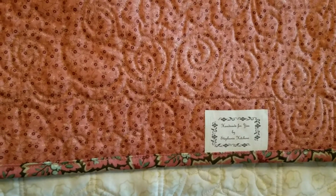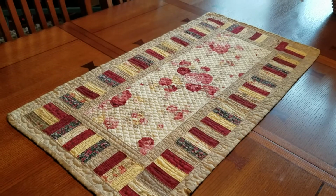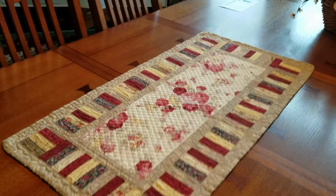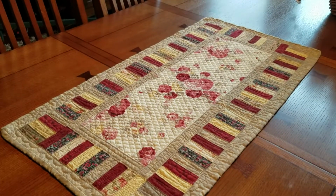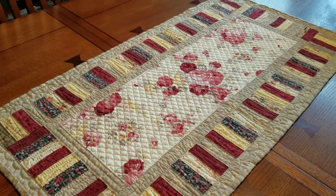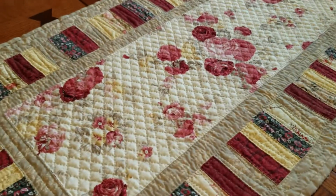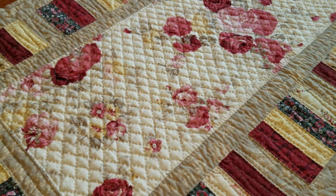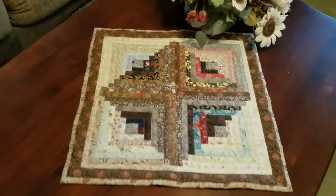And like always, don't forget to put your label somewhere on your quilt. And these are ones that I really use around the house. So this is not staged except to move away some things so that you could see it. But this is a short runner that's in the dining room. And if you look at it, the pieces that show up so well are the pretty rose colors. And then I had the big background in the center, and I hand stitched those in rows. And that just really finished off this piece, and that's hand stitched.